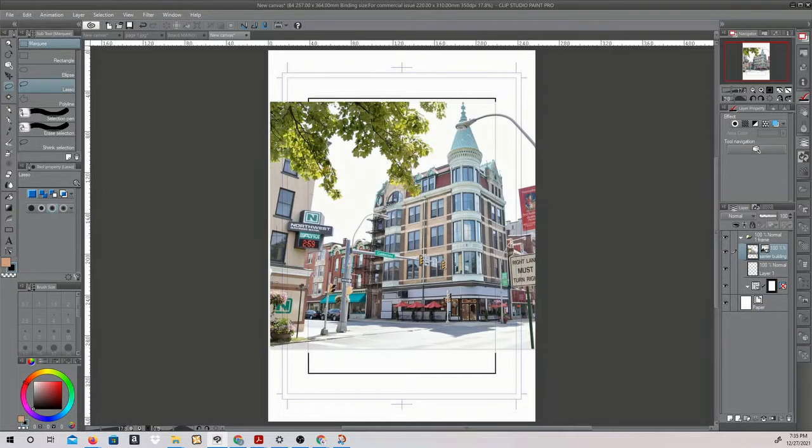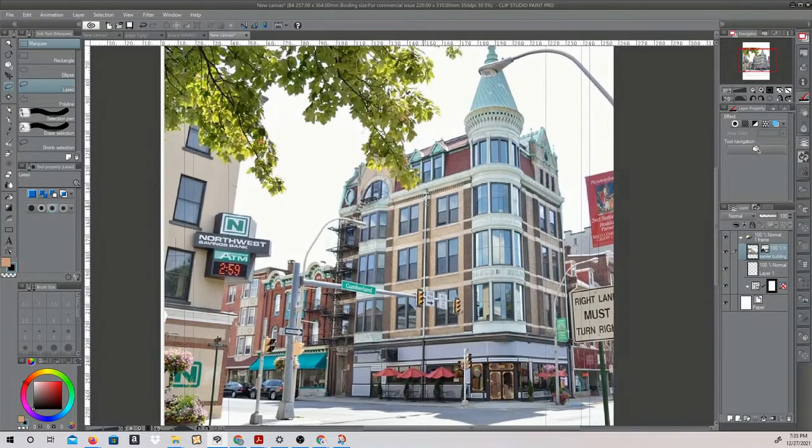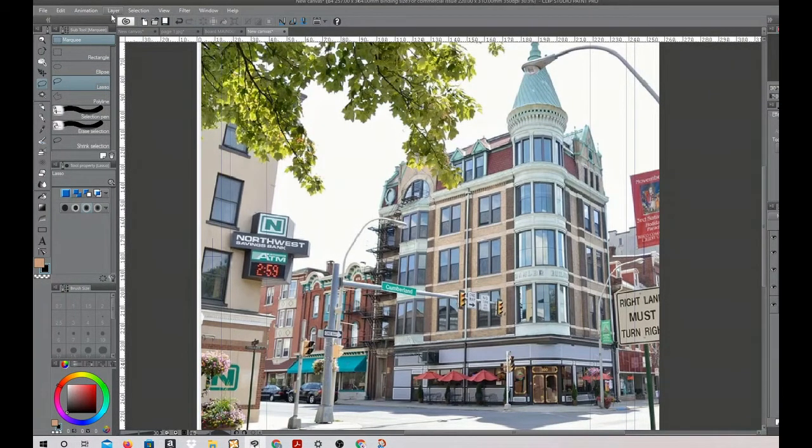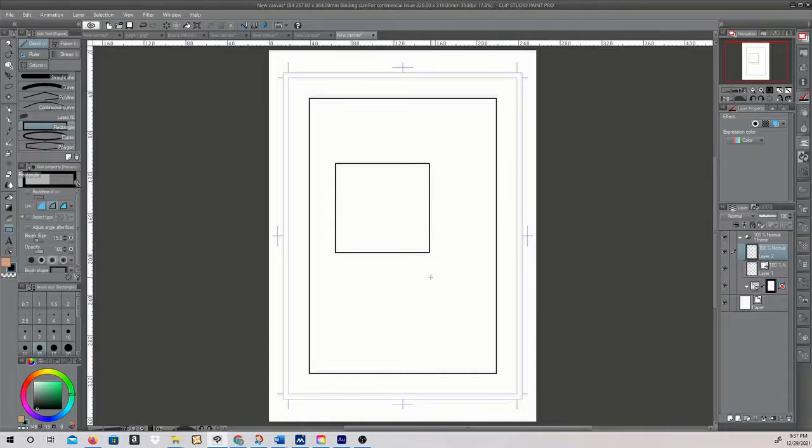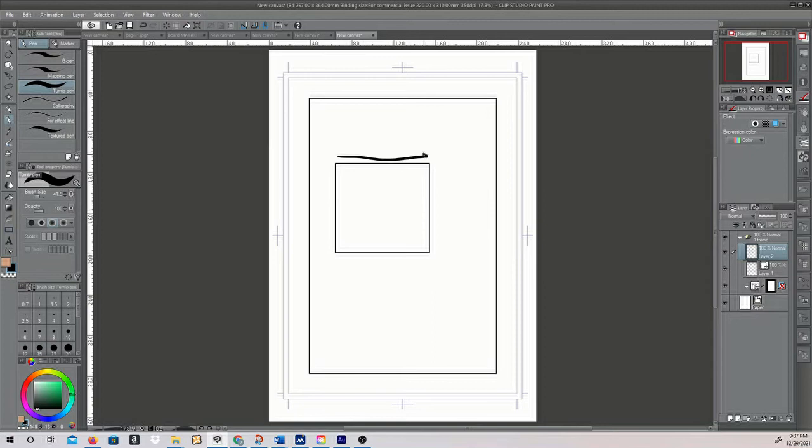Now, I want you to pay attention to this image and notice the building on the very far left, where the tree is overlapping. Notice how that edge of the building is not straight up. I mean, it's going up, but it's in a diagonal form. Slanted is basically the word I'm looking for. We really don't notice things like that because we're not trained to see things that way when we're out there in the real world. But when you look at an image, you begin to understand what's going on.